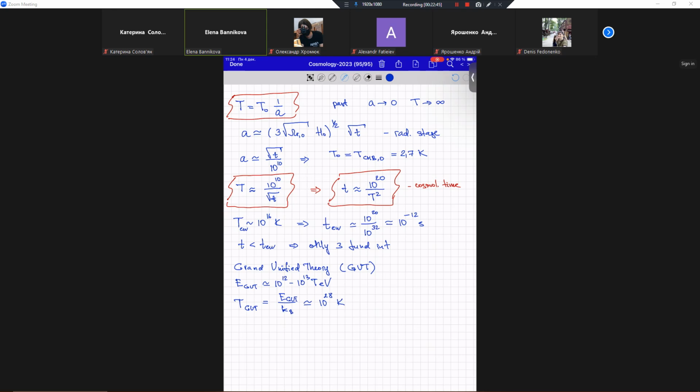We can use energy, of course, but for us temperature is useful because we can immediately obtain the estimation of cosmological time. So it will be 10^20 here, and here 10^36, so this is 10^-36 seconds. We can say that when the cosmological time was so small, not far from the Planck time, we can suggest that grand unified interaction was realized, which corresponds to grand unified theory. So all three interactions work together.